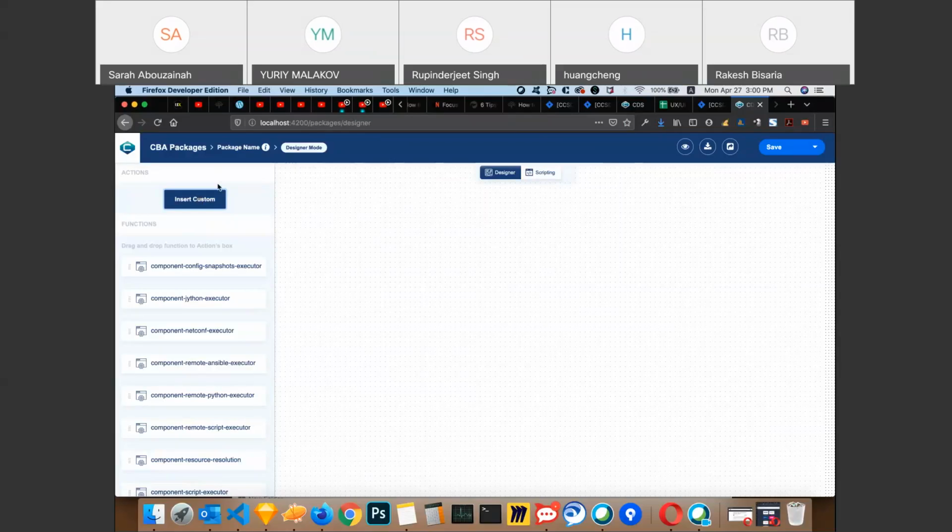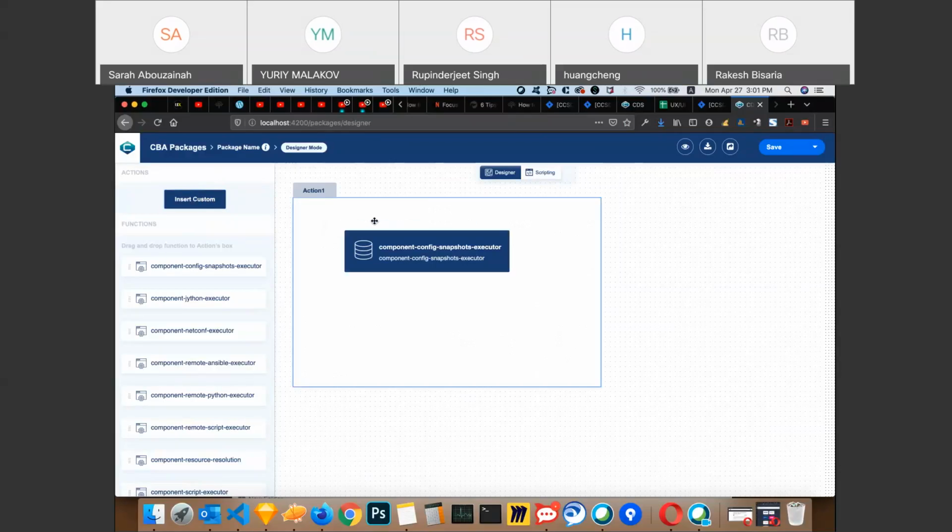Go ahead, Sarah. You can show him the workflow. Okay, but this is the old design. Yeah, you can do insert. So you see right now when you drag a component here, there is no function. Click on the component. Yeah. We don't have the function attributes, the function action attributes. So we want to make sure we allow the function attributes.